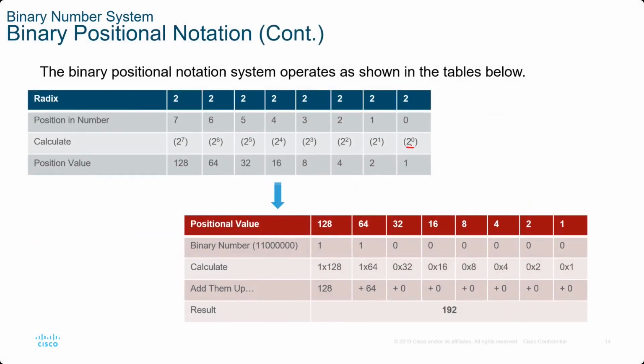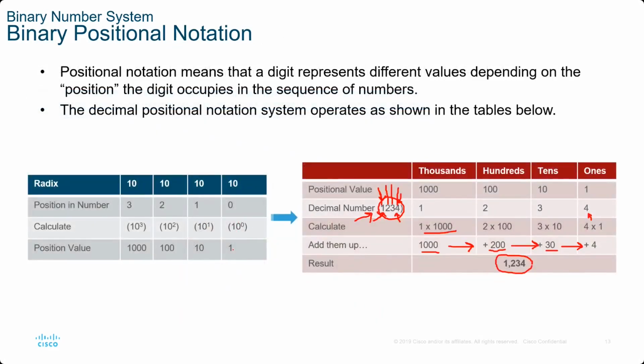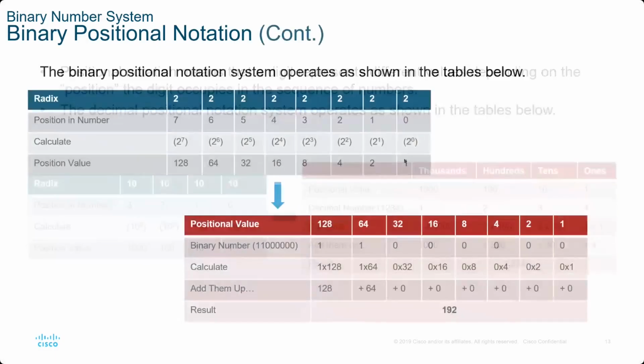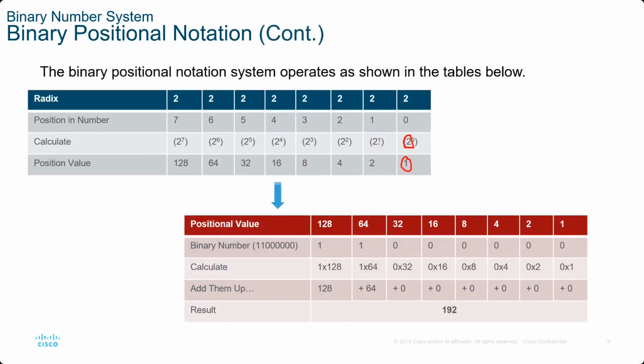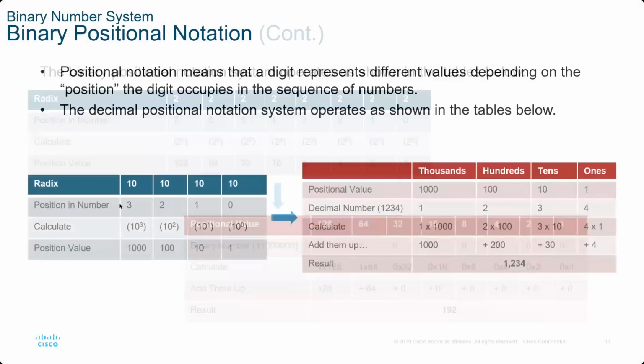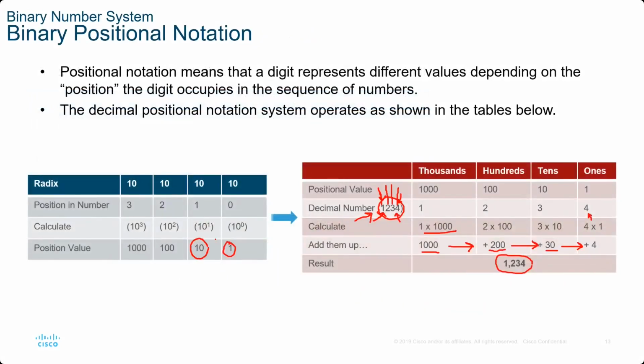Okay. Similarly, in binary system, instead of base 10, you are using base 2. So anything in binary, the first positional value of the binary is 2 power 0 equals to 1. Just like you had a 10 power 0 equal to 1 here. Similarly, you have 2 power 0 equal to 1 here. The second position is 2 power 1, which equals to 2. Over here, your second positional value was 10 power 1 equals 10. So the positional value in your case in decimal was 1, 10, 100, 1000, 10,000, and million, and so on.